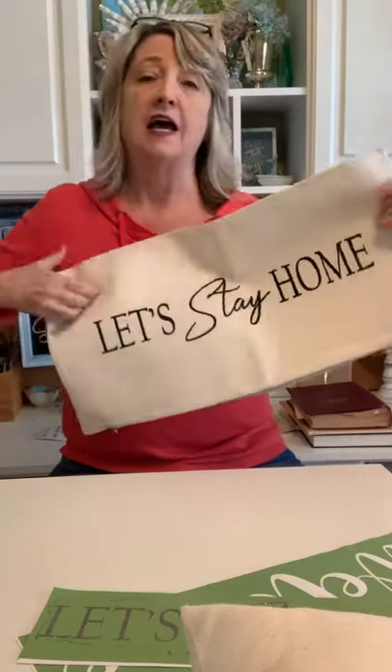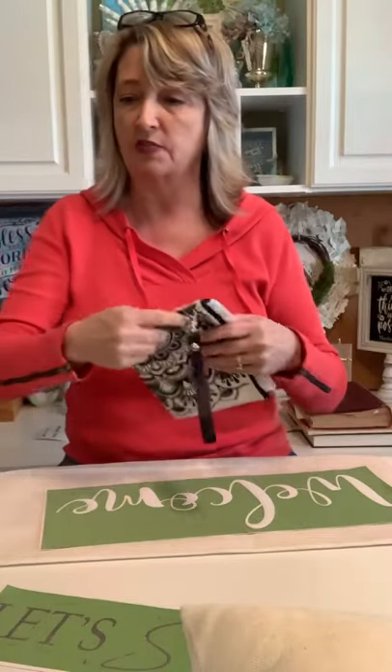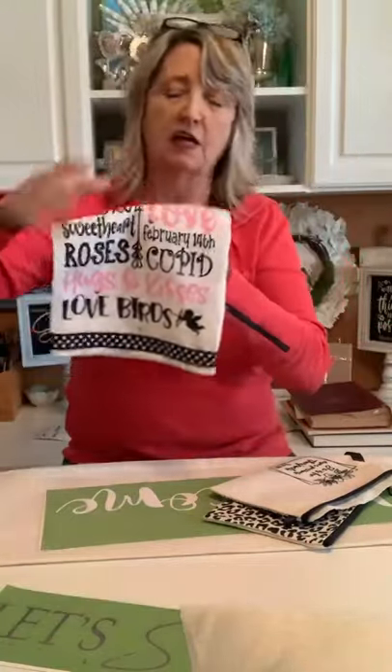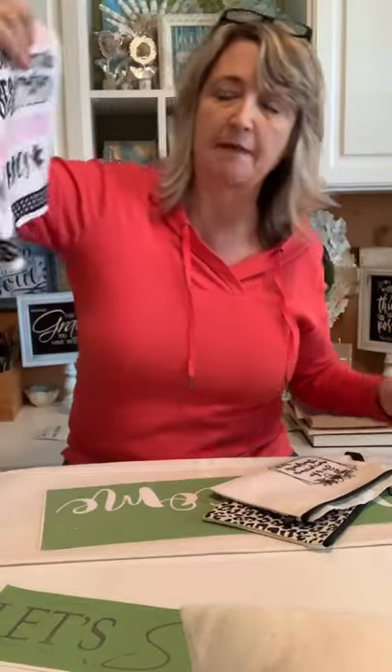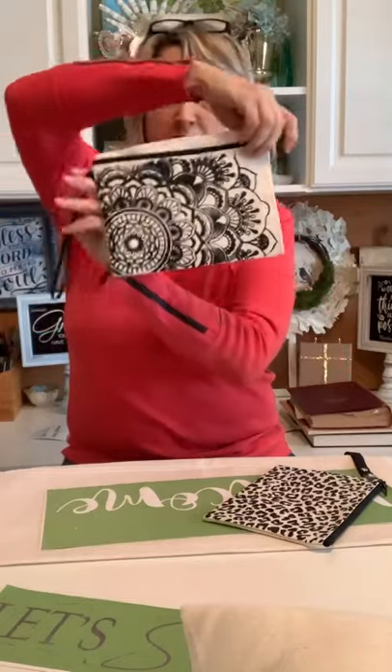This is a really nice pillow form that could go in just about any color decor. I also want to show you the Magnolia ink — it has a white top and is available again in black, and they also have white right now. You can make tea towels — this is an example of a Valentine's Day tea towel I made using a combination of two colors, with a little ribbon embellishment at the bottom.